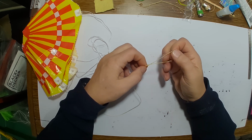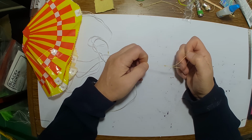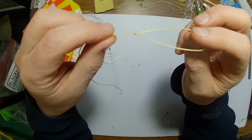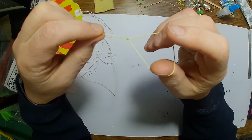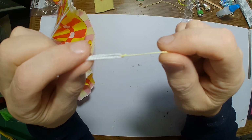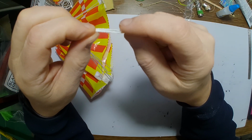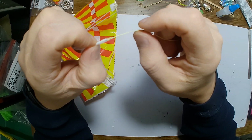But what I want to show you in this video is that there's still a way this could fail, and I want to make sure that we accommodate for this situation. If you look at this knot, you'll see I trimmed very closely off the little pigtail that was on it. And I did the same thing in this knot right here. See, there's no pigtail. I trimmed it right off at the knot. Very, very small. And the reason is this pigtail was initially about 1/4 of an inch long. It may not seem that long.